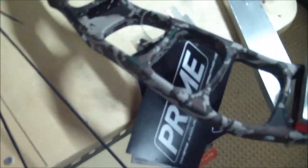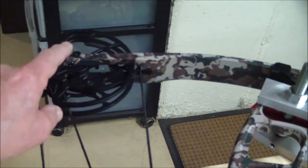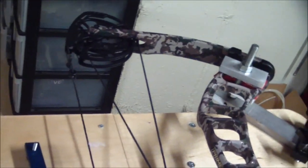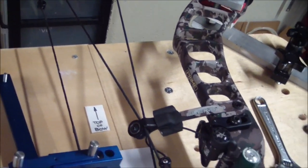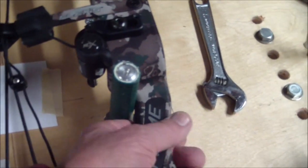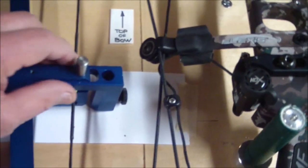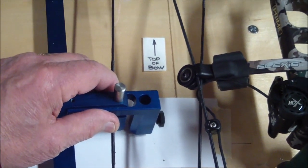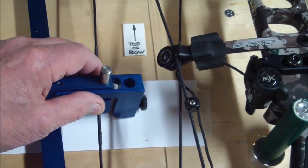from this axle to the center line of the bow grip and back to the other axle, you'll find that it's actually in the center of the bow. Most bows are 1.5 inches, sometimes 2 inches below that. But when you do that, which they have done to improve the holding of the bow, it also makes another problem in that the nock travel will not be perpendicular and sometimes not even straight to the bowstring.